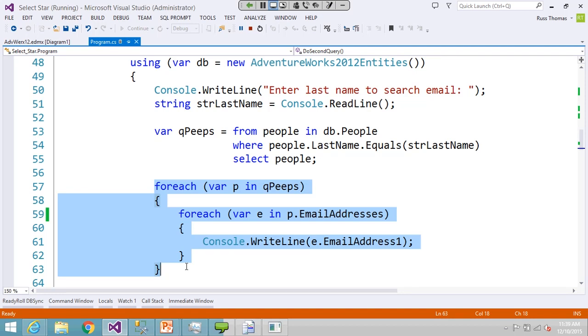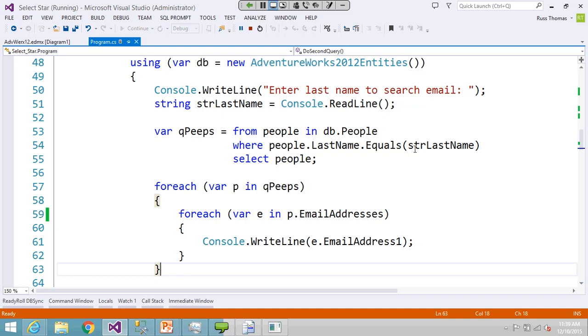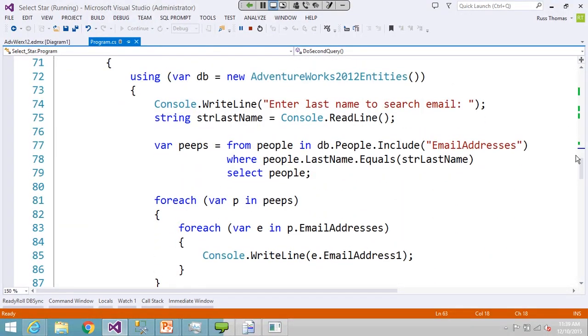The include statement that we used to make our query better, it warns that initial LINQ statement that, hey, I am going to come back for more data out of that email address. So bring everything related with that email address along with the people, everything related to the email address table. Bring that back with the people. That way I don't have to go all the way back to SQL Server. I will just have it here in my local object, and I can get it right out of there. However, it still is telling SQL Server to bring back every column related to both people and the email address. So why can't I use projection here like I did above?